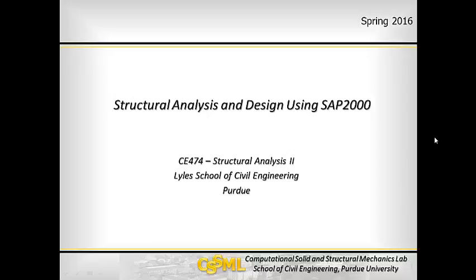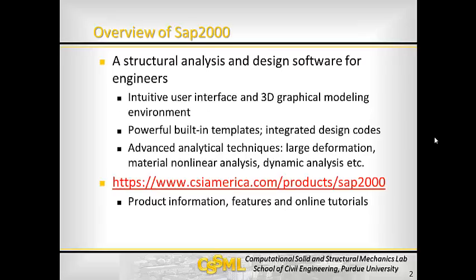Okay, everyone. So for today and the lecture on Wednesday, I'm going to talk about using SAP 2000 to do some structural analysis and designs. I think some of you have already been using SAP 2000. It's a very powerful structural analysis and design software that allows you to do a lot of structural analysis and designs. It has a lot of powerful tools, including some 3D graphical modeling environments, and it has a lot of built-in templates and design codes that are ready for you to use.